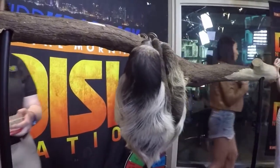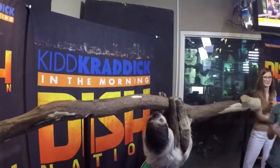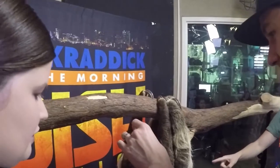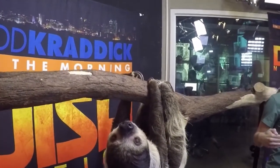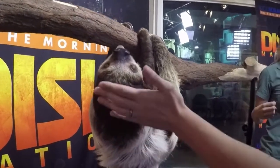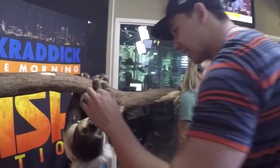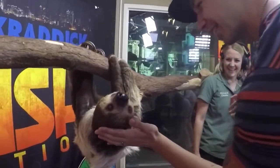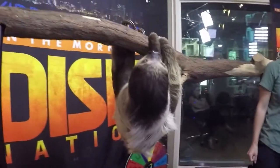Not a good walker, but a great swimmer. Since they spend so much time up in trees, look closely — all of their hair grows upwards. It's almost like the sloth is on some sort of anti-anxiety medication. Maybe that's my spirit animal. The hair is growing up — it's like a backwards mullet.